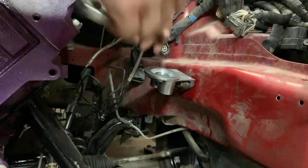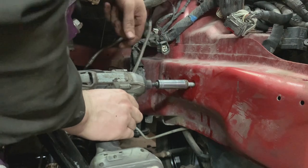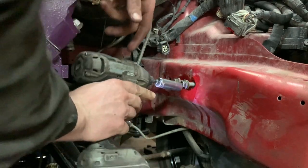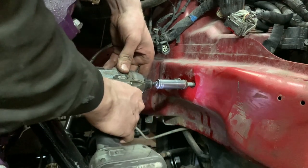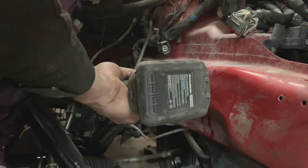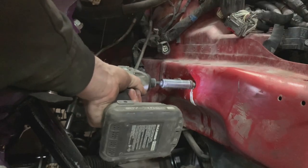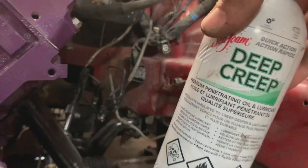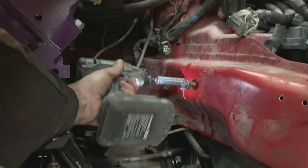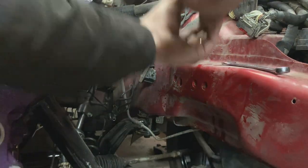I should have used thread chase around these holes first. I think I'll do that. And by thread chaser, I mean ramming in with an impact. This is why I love this stuff. It's amazing. Okay, let's try it again. This is really exciting.